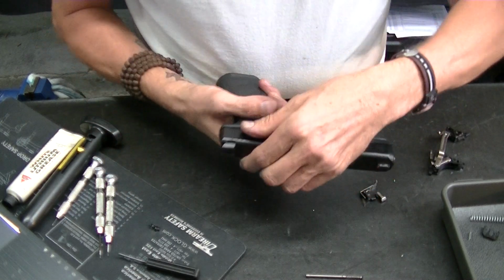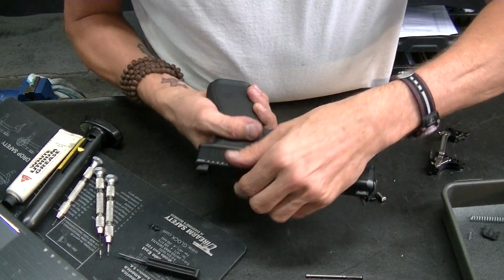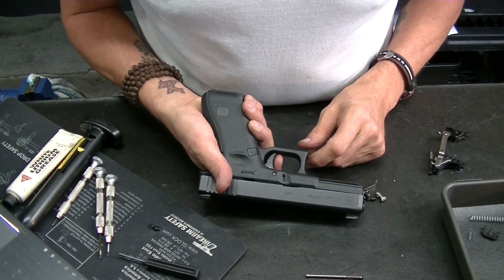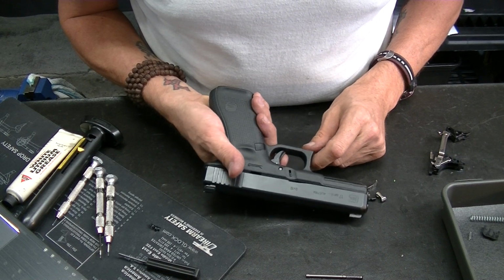And so we're going to do a test right here. So we're going to pull, and it feels much better. So when I let go, you can see it popped right out with authority. So when I let go here, it pops right back out with authority.